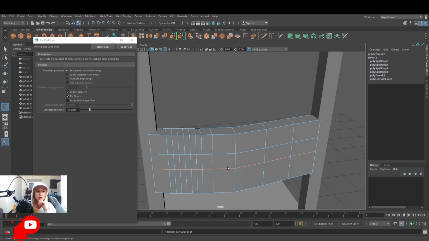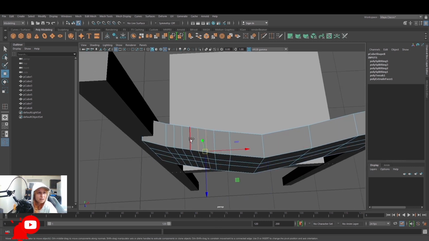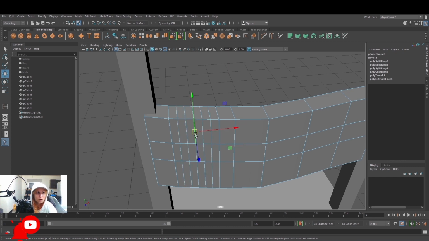tricky part, because you're trying to get an amazing shape, you're trying to make a beautiful object or character, and you add all those edges and vertices and you make it so complicated. Well, the more complicated you make it, the more difficult it is going to be for you later, because the more edges I have, and I will show you by example, the more edges I have here, by double clicking and holding shift, I can select all these edges at once. Double click for one or here, but if I select this one, double click and press shift and double click a different edge, then it keeps all of them together.